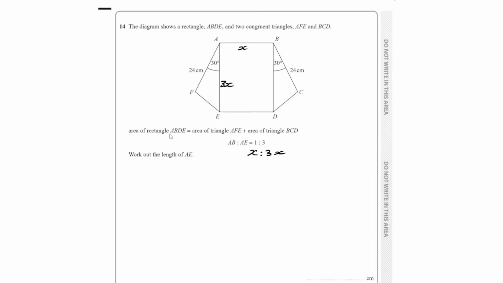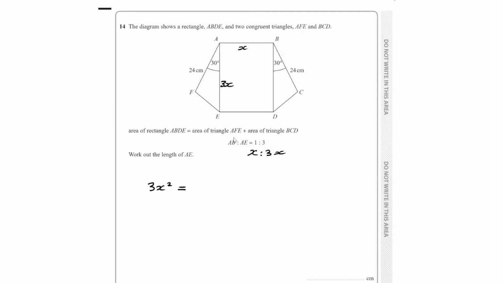So what I would do is, they've given you an equation, haven't they? So even if I'm not really sure what to do on this one, I'm thinking, right, how can I set up that equation? Which is why I've used x. So the area of the rectangle is just x times 3x, so that'd be 3x squared on the left, wouldn't it? Is equal to both of the triangles added together.